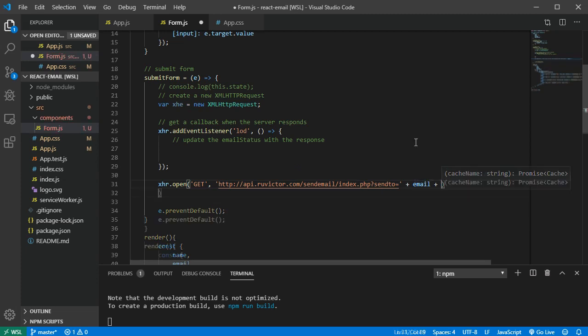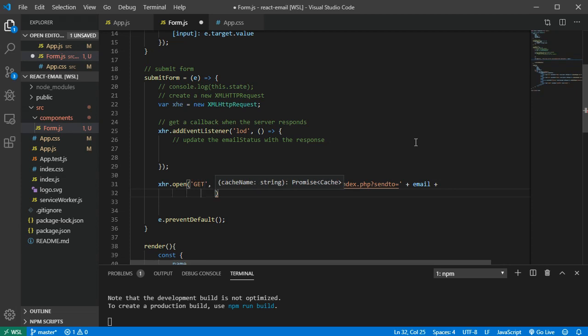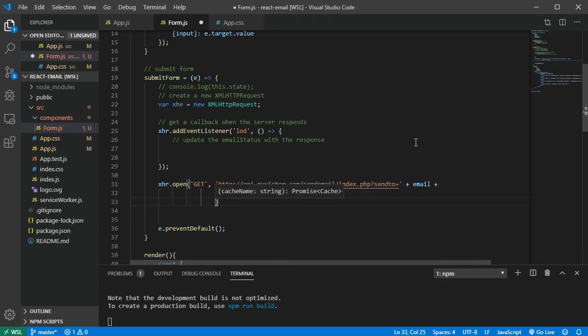And then we have plus here, and another variable is going to be the name equal to concatenation. Here we have the name, and then we want to send also the message, so we will have and message equal to concatenation, we have message like this.